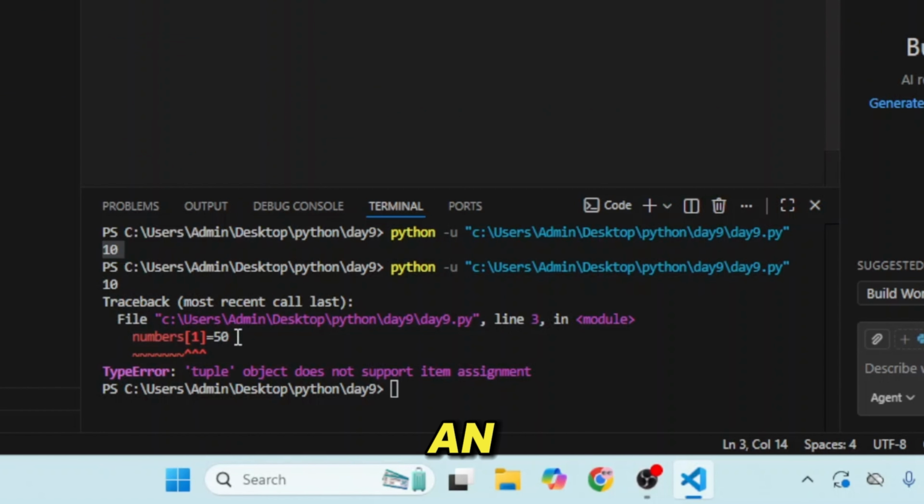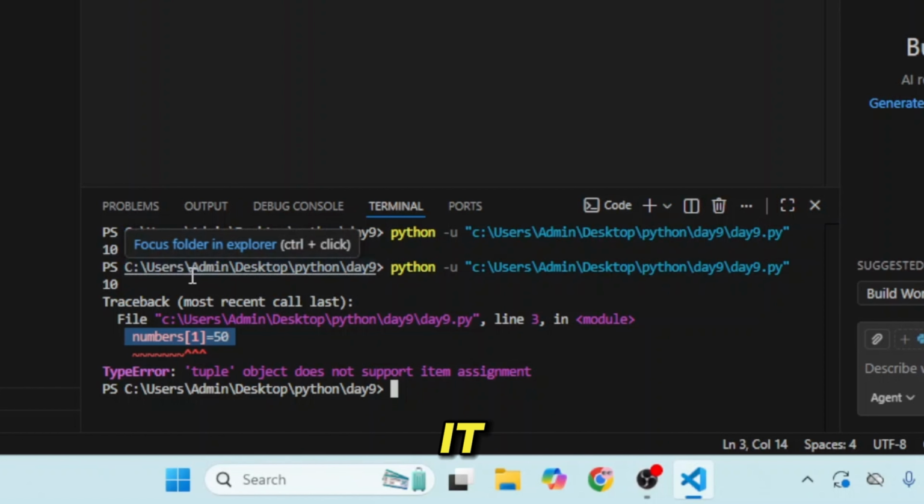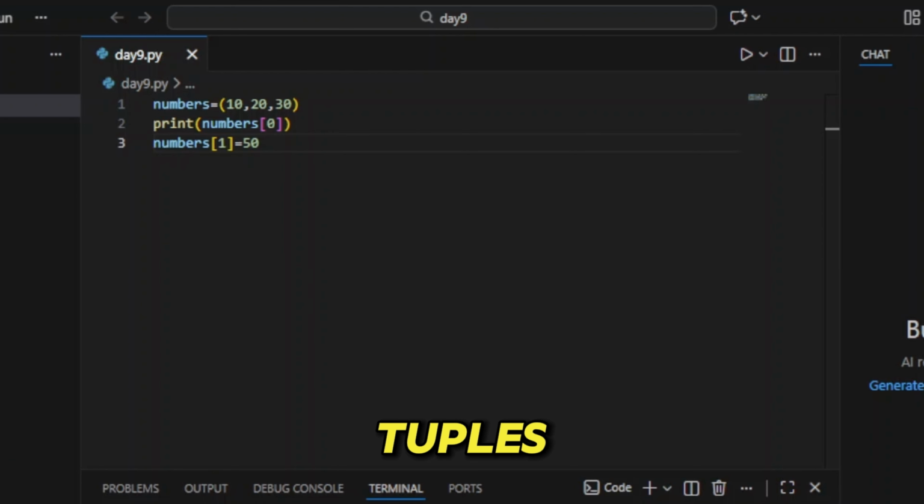This will give you an error because in tuples you cannot change a value. Once it is written, it's done. You can only access them, you can't modify them. So let's understand when to use tuples. You can use tuples when data should never change, like coordinates, days of a week, or fixed settings.